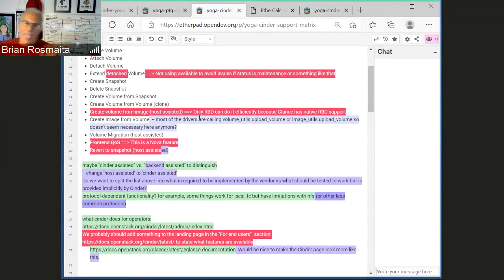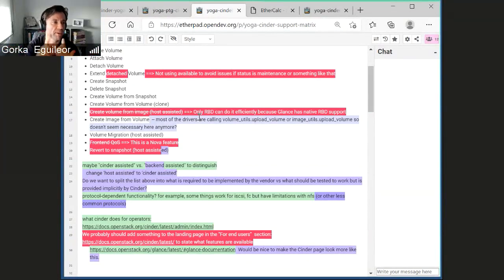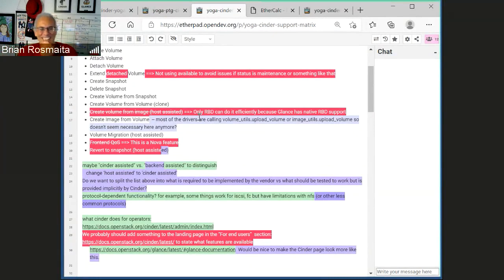So your idea is we should have another list, not on this page, but somewhere explaining what functionality you get with Cinder. Well, not out of the box. If you have the proper driver, the proper configuration, and everything, and all the stars align, this is what you can get in Cinder. Right. Yeah. Nothing comes out of the box.